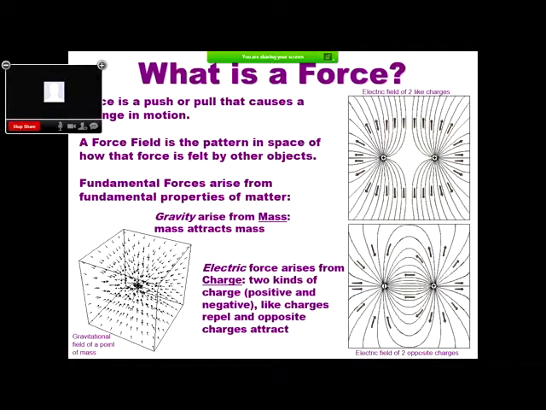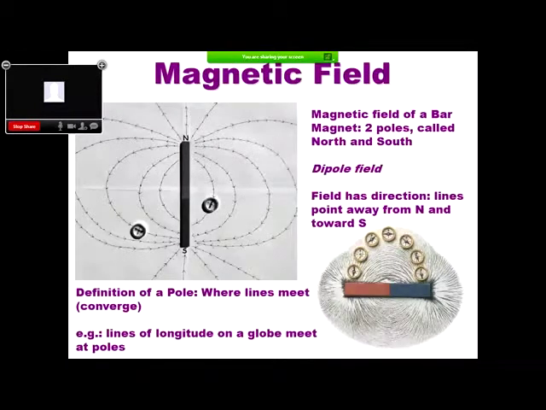And then down below, you have a negative charge and a positive charge, and the force field goes from the positive charge to the negative charge. So if you put a little test charge that didn't interact with either of those charges, which it would have to be much less charged than those two, it would follow these lines. It would be pushed from one to the next.